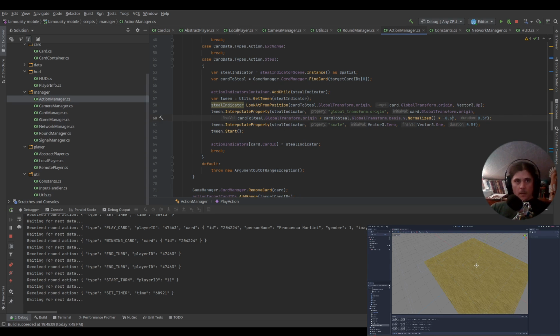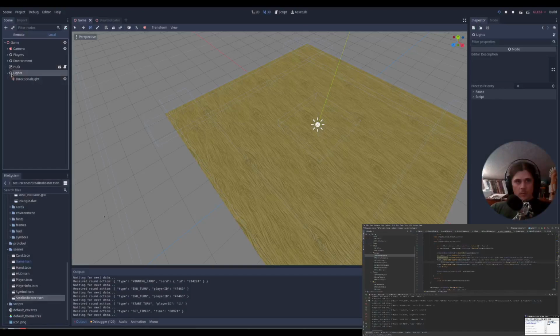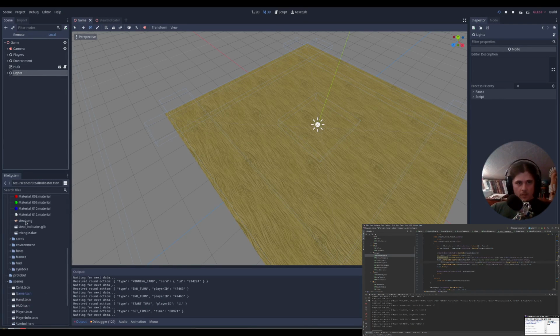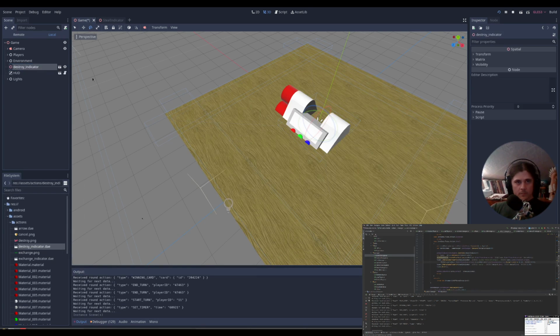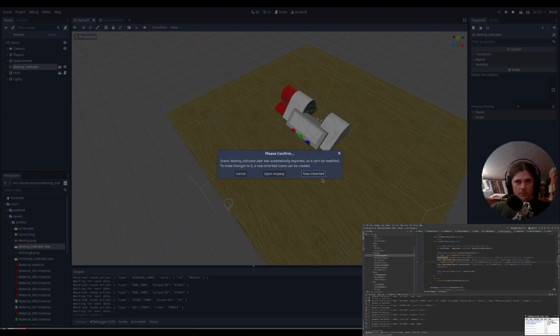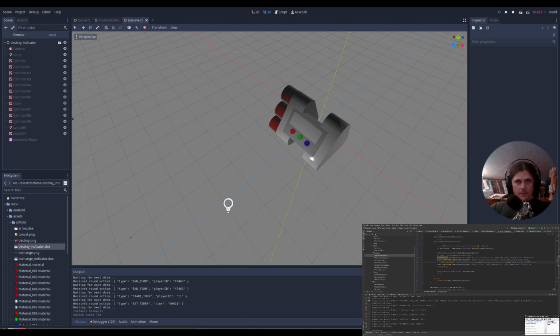Okay, and we need to add a destroy indicator. New inherited.